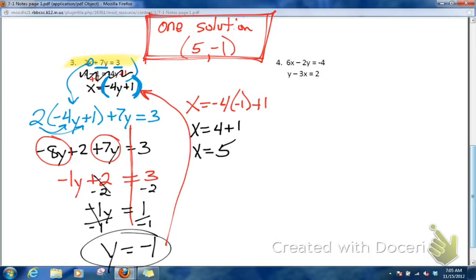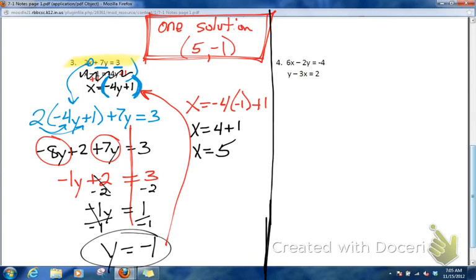Okay, I do want you to go ahead and try the fourth problem on your own. I will give you a hint here, though. This is a trick. There is something special about this problem, but the way you start this problem is the same. So go ahead and pause and try this on your own.